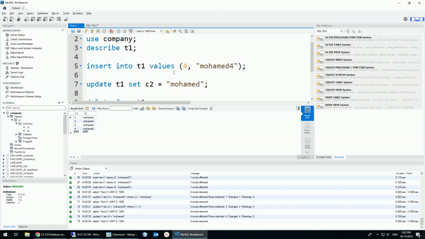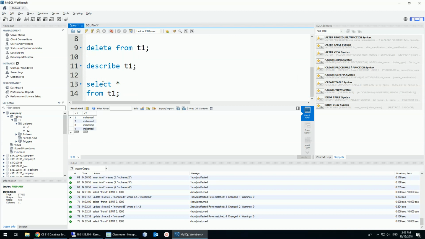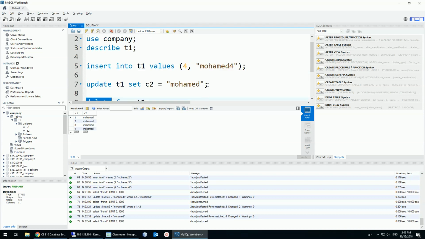Whenever you'd like to change something or delete something without WHERE, you're in danger. You need to know what you're doing. So for update and delete, usually you should put a WHERE condition afterwards. If you don't put a condition, make sure that you know what you're doing. Now, the insert has no WHERE. You just need to insert, and you can specify the type of data and in which order.